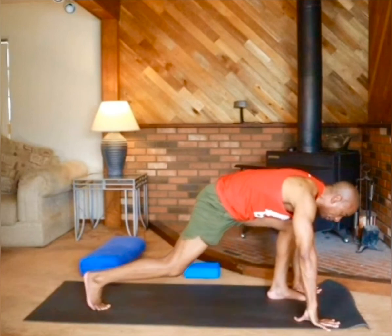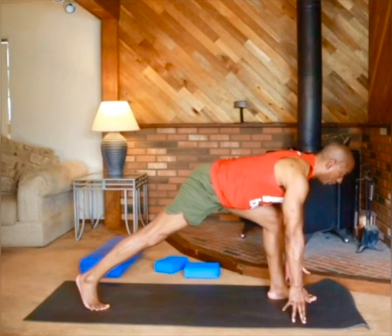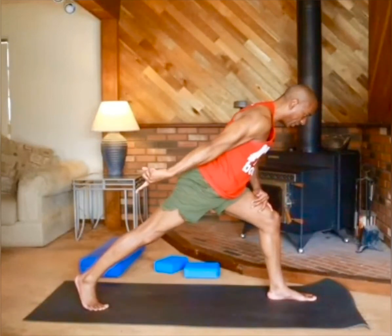Relift the right knee. Rise to fingertips. Feel the extended spine, lightness in the hands. Walk your hands up to your thighs. Stay here at this angle. Be sure to activate that back leg.